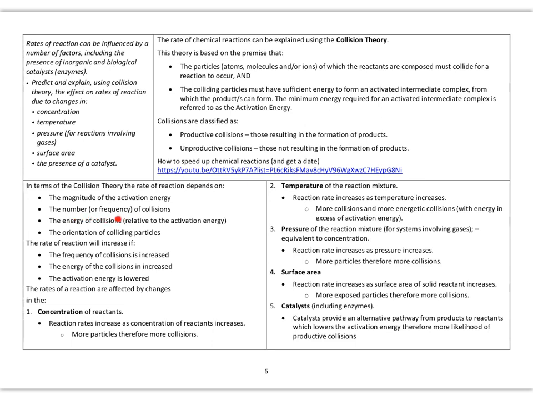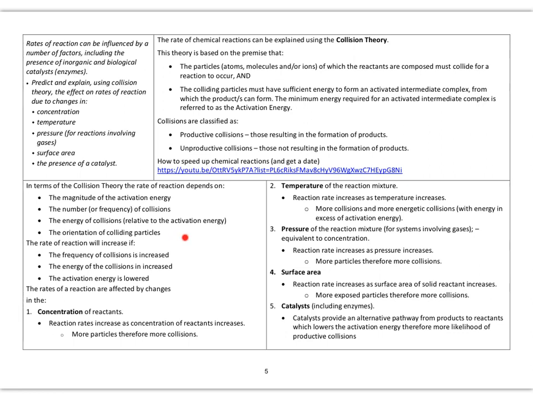The number, or fancy word for number, frequency of collisions. So the more collisions, the faster the reaction is likely to be. The less collisions, the slower the reaction is likely to be. The energy of the collisions. So if the particles collide with very low energy, there isn't much chance that we will overcome the activation energy, form the activated intermediate complex, get a productive collision to form the products. However, if we have lots and lots of energy, much more chance that all these criteria are met, I won't repeat them, and that we get a productive collision. So hopefully that just seems fairly sensible. The more energy they collide with, the more chance something will change to form a new product.